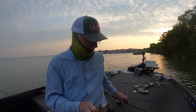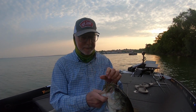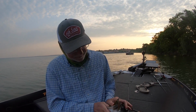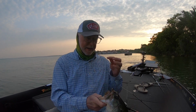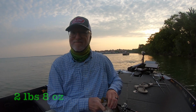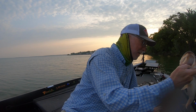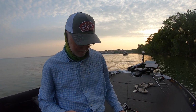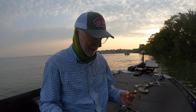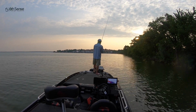Pretty good jig fish, but I just broke my little rod that Omega sent me. Kind of sucks, but solid fish. 2.5. Two and three quarters. Sure enough, busted that rod though. God, he's breaking rods. Guys, tremendous road noise, obviously, on the highway there.